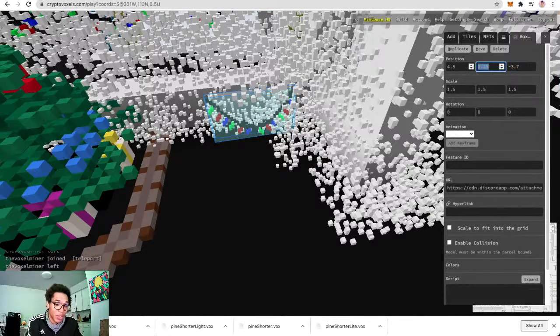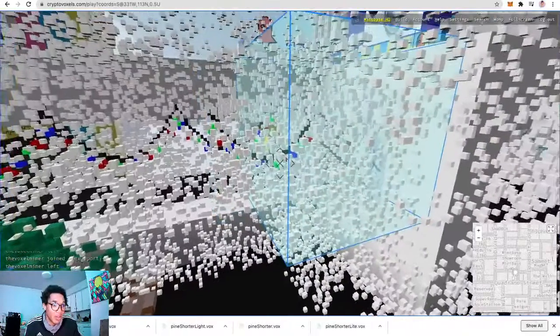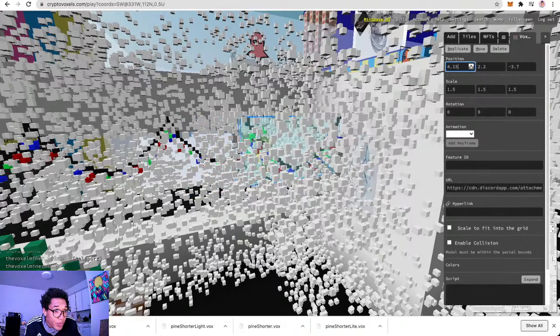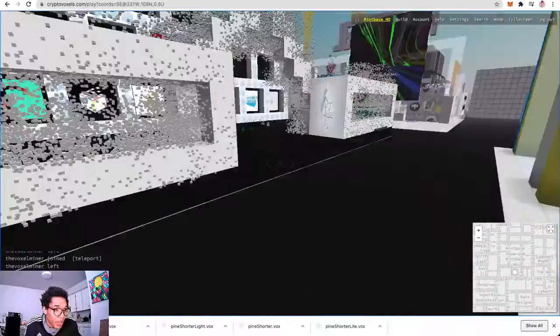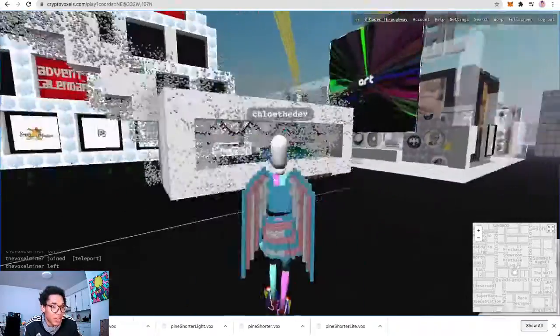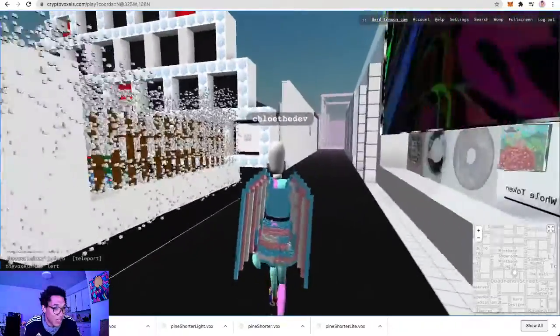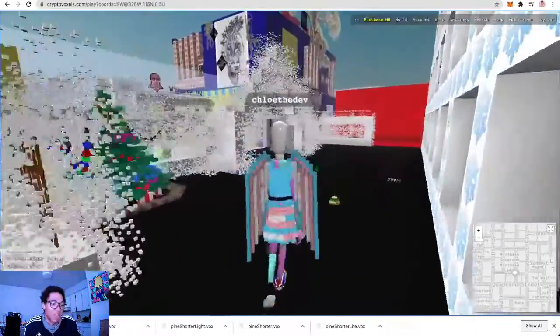Let's put it to 2, and I can't even see it right now, so there we go, and right, back it up. Is that right? Looks right, I think. Looks great. Okay, so we've got some Christmas lights around the outside. Some Christmas lights along the fence. I think that's pretty good for lights.